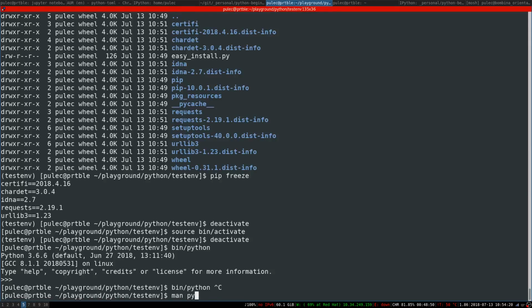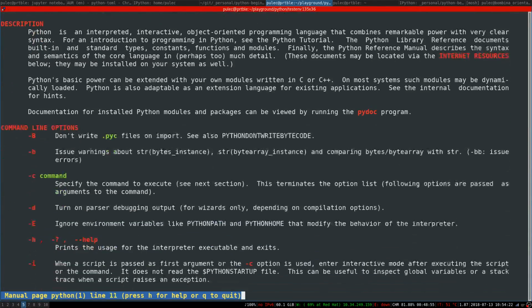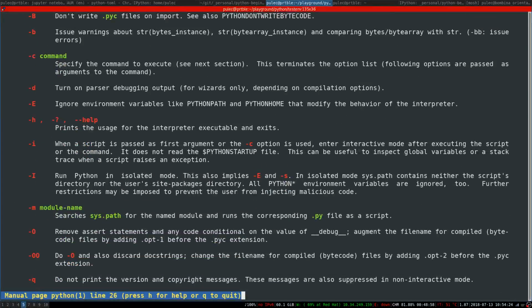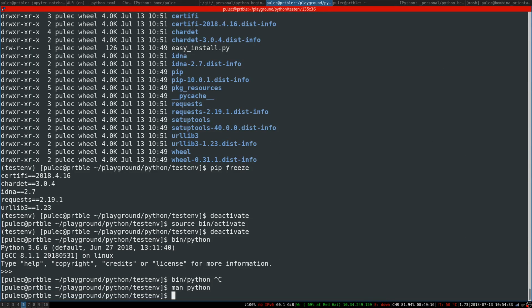Also, Python has lots of command line options. I will show you the inline command, the -c. There's also -m for module, and the interactive -i, which will be useful in testing. But for now, let's just explain the -c.